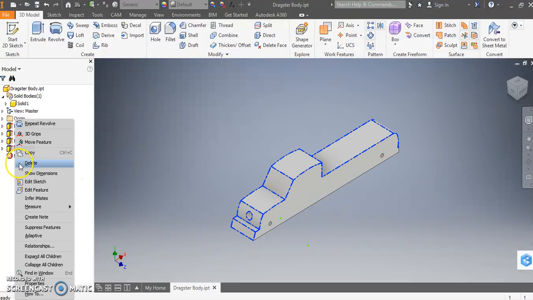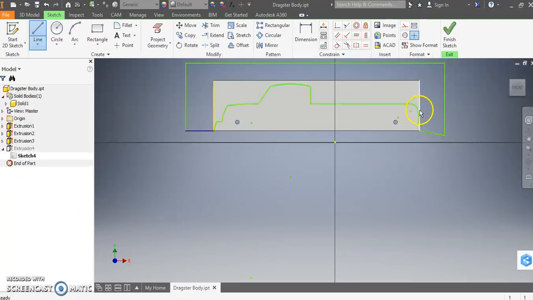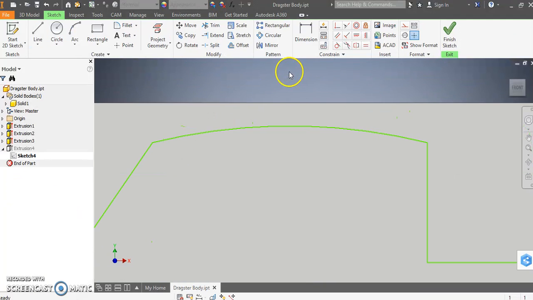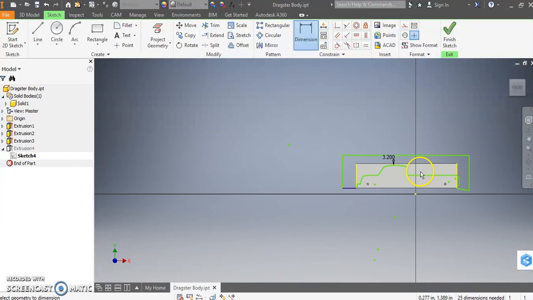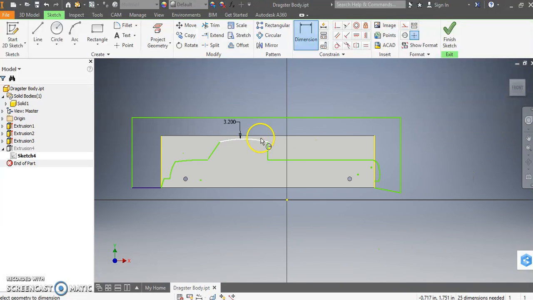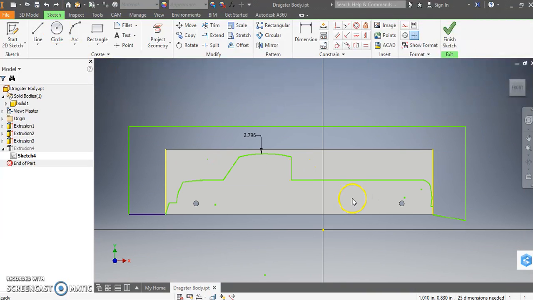If I right click and choose Edit Sketch, it'll bring me back to the window where I created this vehicle. Editing that sketch might allow me to change the placement or the dimensioning of some things. For example, we could edit this arc. Currently this arc has a radius of 2.7. If I want a little bit more curve, I might experiment with some different values there. You notice that has changed both the arc, and it's also changed the location of this back window in relation to the back of the truck. Seeing that, I might undo that edit and leave it as is.